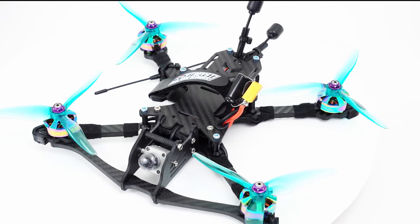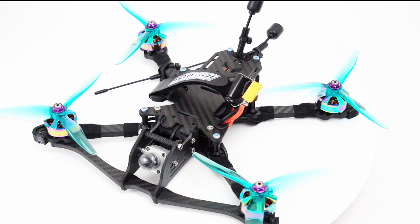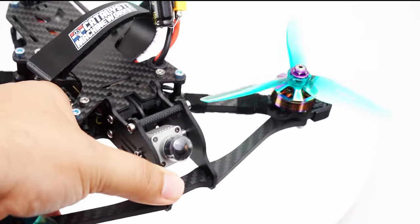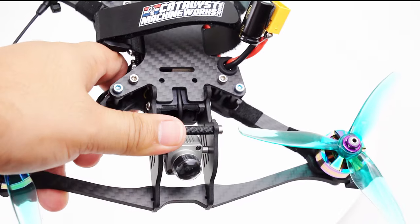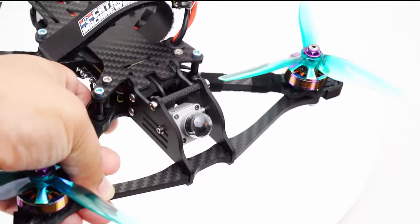Now, the other thing I really like about the BangGod is that the community is so in love with this frame. They have designed a myriad of great prints that help you whether you're gonna be running analog or DJI. So Catalyst actually designed this 3D printed bulkhead. Now the whole camera front cage thing actually floats on this. So the rigidity is added by the front brace, but it's sort of floating.